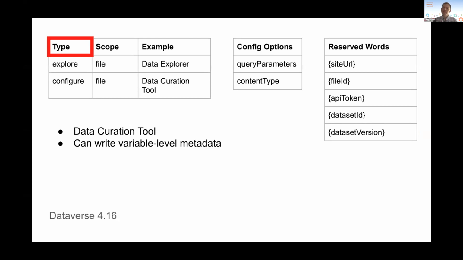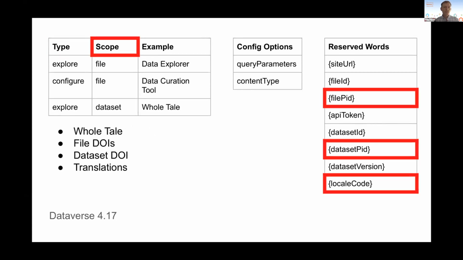But the thing I wanted to emphasize here is that these external tools drive innovation within Dataverse, because they had a vision for a tool where you could write variable level metadata back to Dataverse. But in order to do that, they needed the APIs for their tool to work. So along the way, Victoria also created the API endpoints inside the core Dataverse code to make that possible.